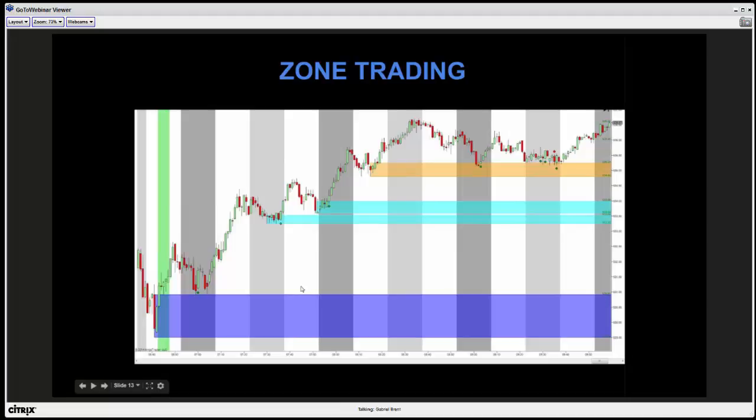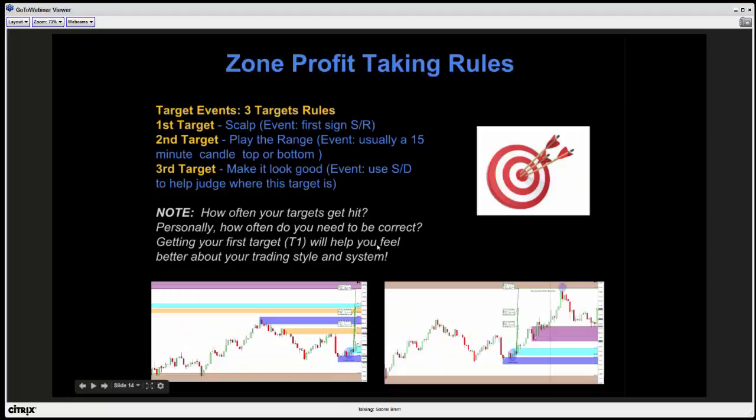All right, I want to show you real-world examples of how these zones work, and how we can use the zones not only for an entry point with a money bounce, but also as targets. How we can take our first target at the first zone of SR that comes into place, how to play our context chart and our third target, where to be putting that, and how to use supply and demand to manage all of this, so that we're dynamically setting our targets and our stops to where the reaction points will be in our markets, okay?